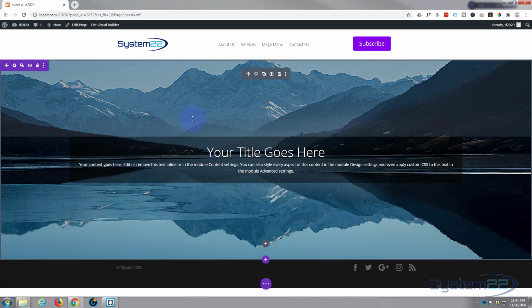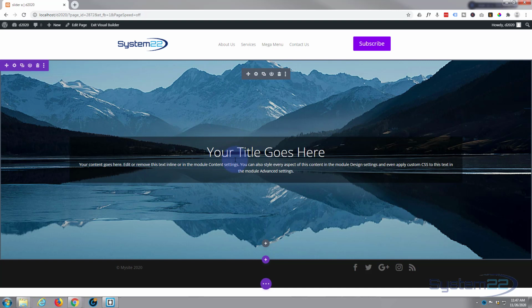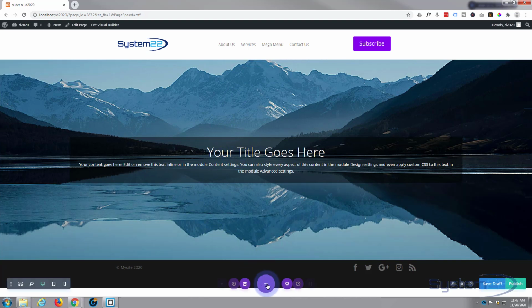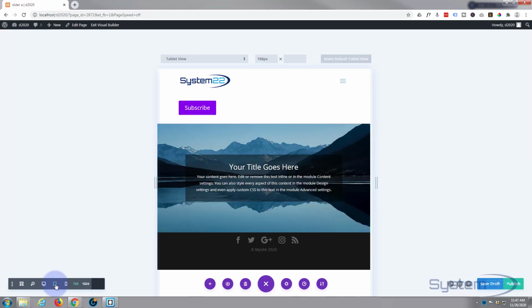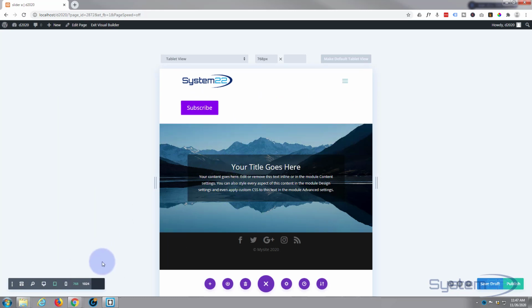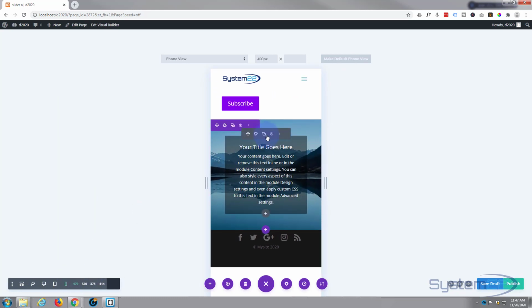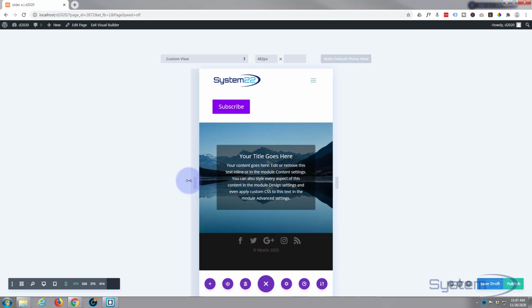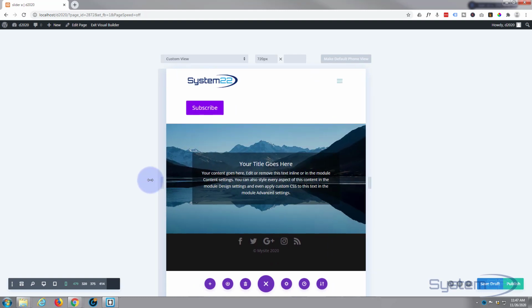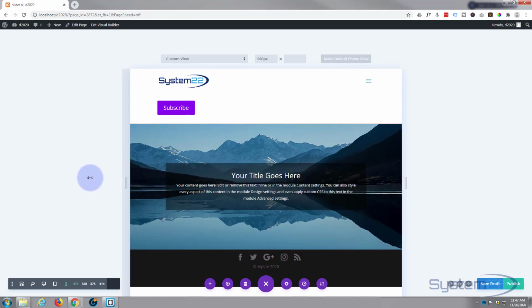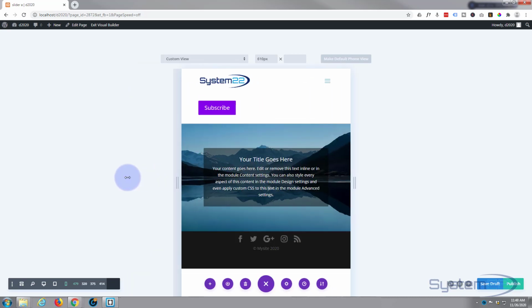Now by default, Divi's going to do what you're asking anyway. It's going to keep this centered no matter what device. And if we check it out on responsive devices here down the bottom, hit the little purple button, we've got desktop, we've got tablet. You see it's still in the middle there, and we've got mobile. And again, it's kept it in the center there, aligned nicely. And of course, with the new features now, you can slide it and make it as big as you want. But it's remaining in the center there, which is great, which I think is what you're asking.